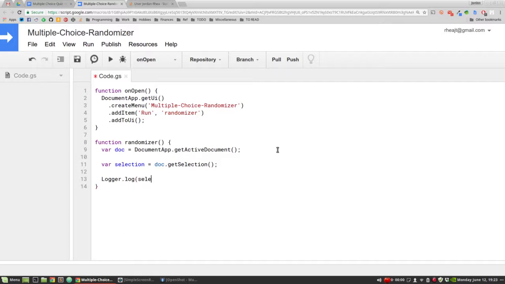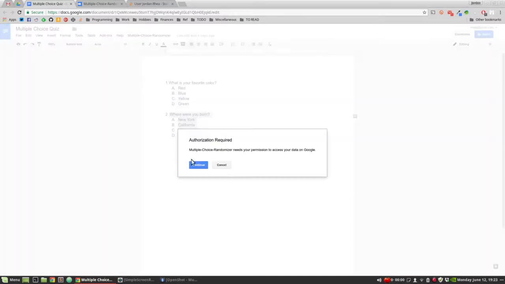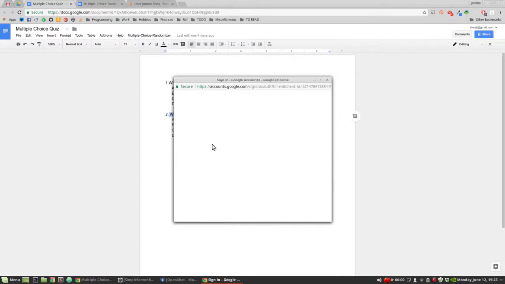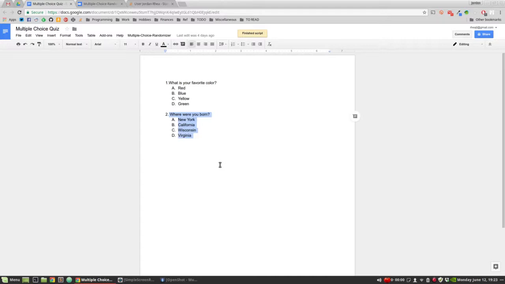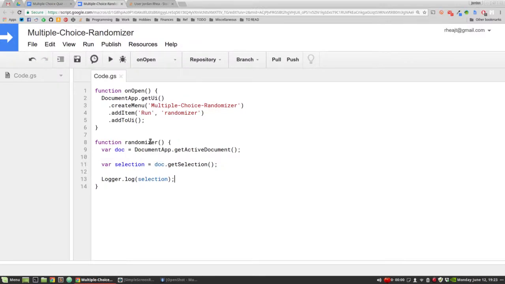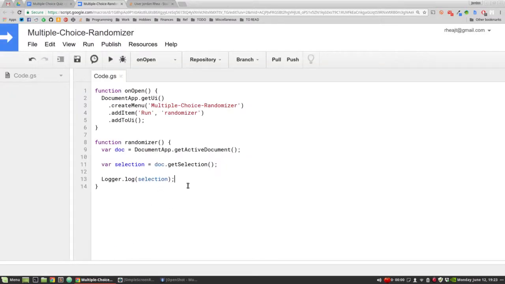Let's test that out right there and look to see what the variable looks like. This is my selection. Let's run that. Now it's actually accessing information from our document, so we have to give it some permission. But since it's me typing in this code, trust the code. Well, I trust my own code to a certain extent. Let's see what that looks like now that we ran it. In our logger, we have a range. Okay, it doesn't actually show us what's in that range. We need to actually extract it from the range.